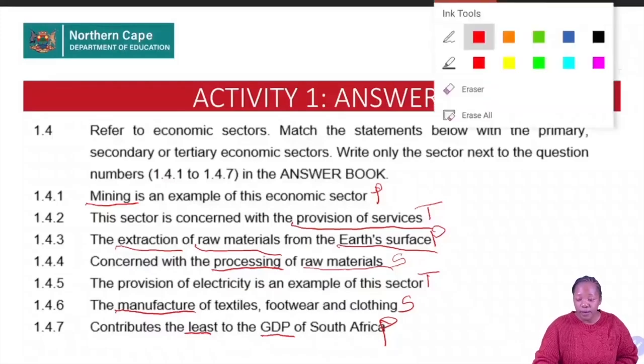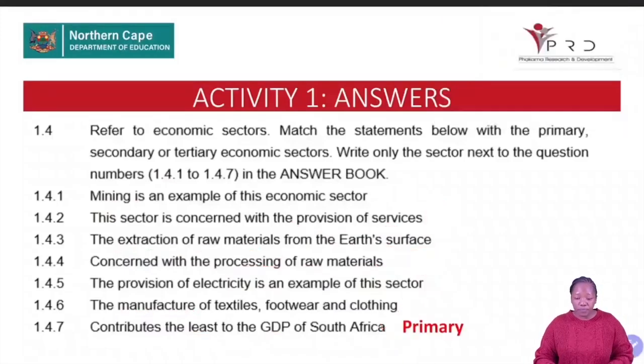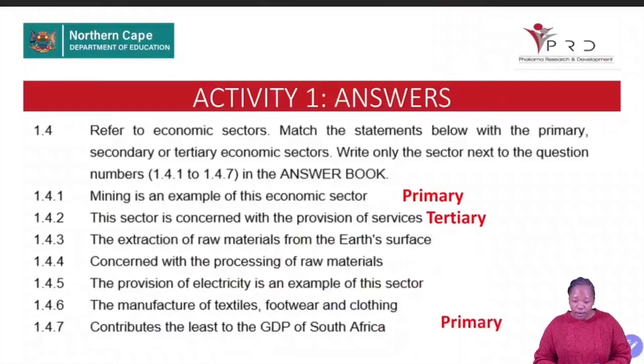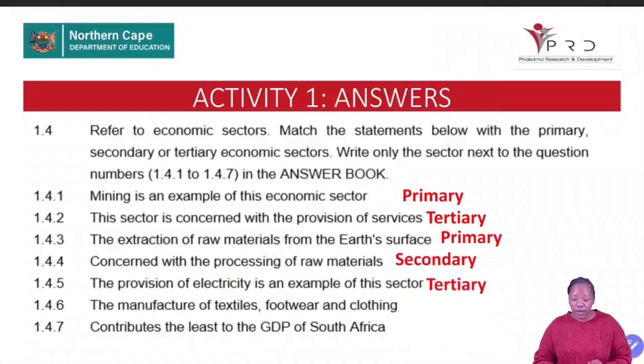And then we're moving right along. These are our answers there. Already said it's primary, it's tertiary, then it's primary, your secondary. Then we can compare if we've got our answers correct. And then we said it's secondary and we said it's primary. So let us continue with our lesson.